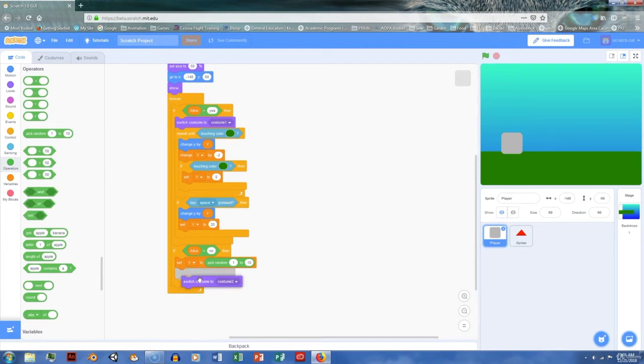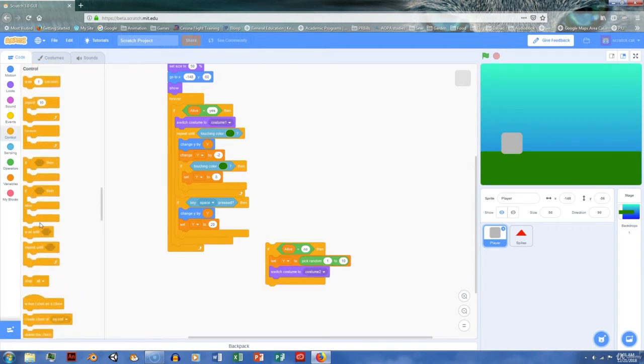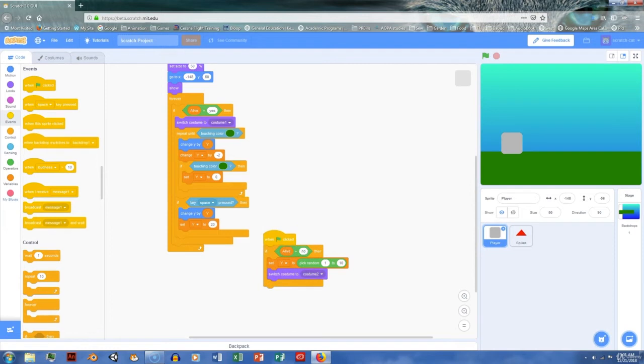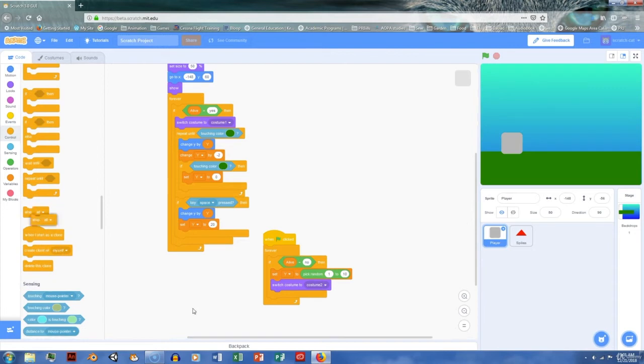Alive equals no, set Y to 1 to 10. Let's put this in its own block so that it can stop other scripts. So go to events, green flag clicked, go drag out a forever block, and we want it to stop other scripts in Sprite. Okay.